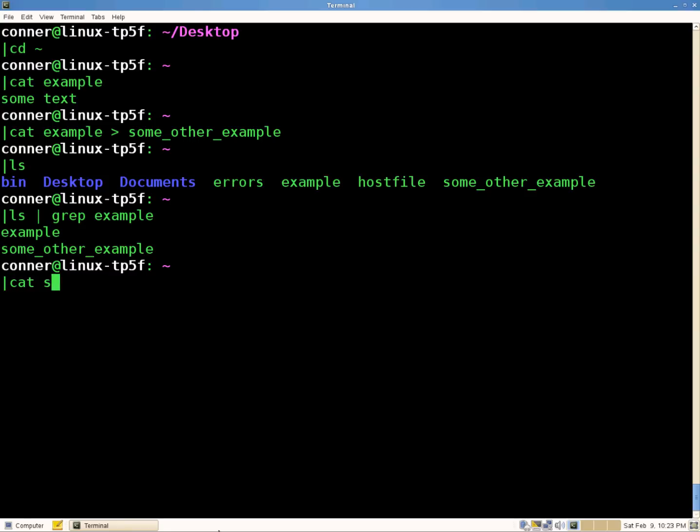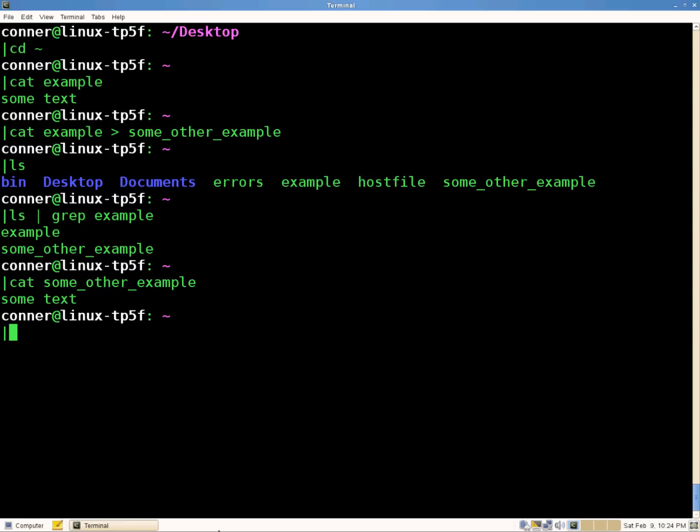Now let's cat this some other example, an exact duplicate. The greater than symbol pipes standard out directly into the destination file. The destination file will always be a new file. If some other example had existed with other text, that file would have been completely erased. Sometimes you don't want to actually erase the file, but rather append it.